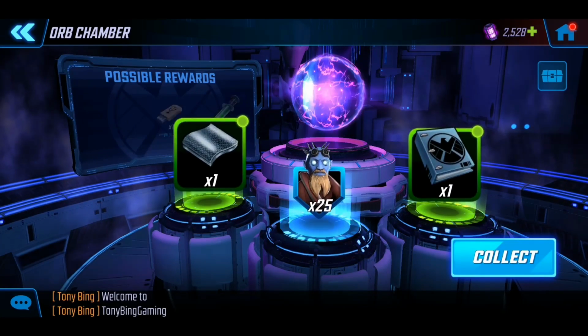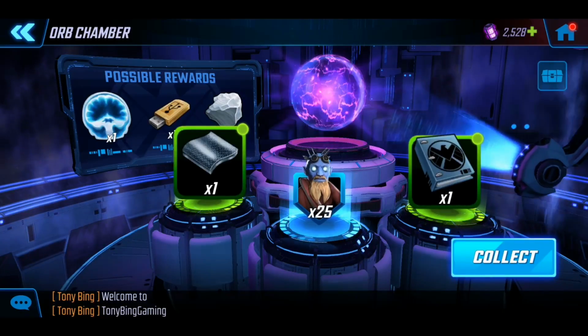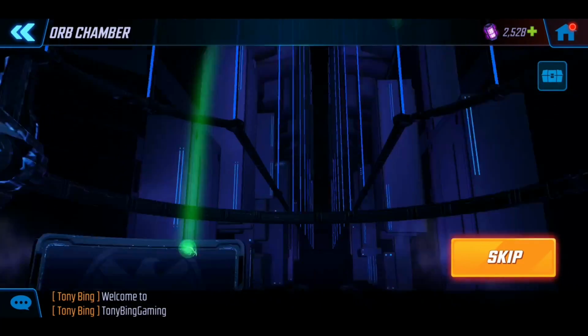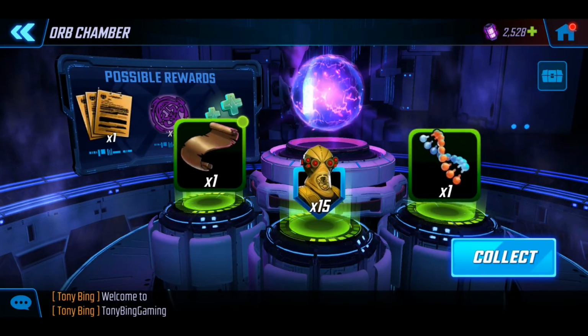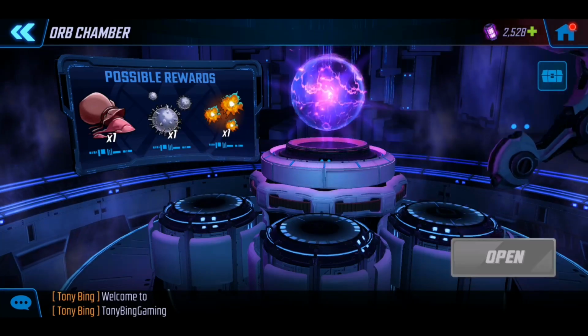25 of... let's see, who's that again? The name escapes me. It is, of course, the Ravager Stitcher. They're actually quite a good healer from the villain side of things. Of course, if you're going from the hero side of things, you will use Night Nurse. Then we've got the Hydra Sniper.